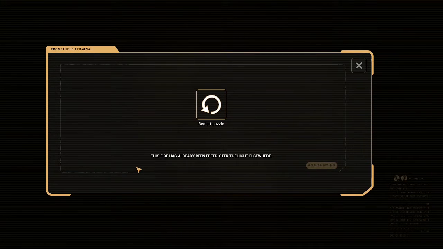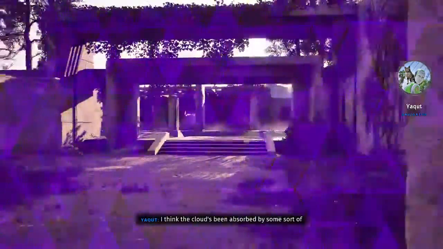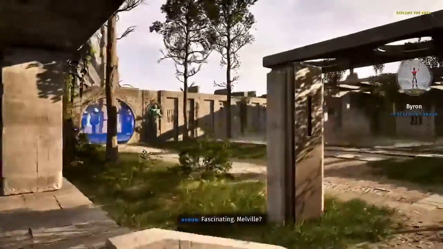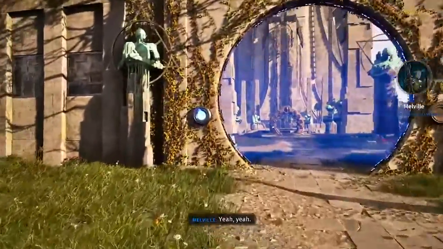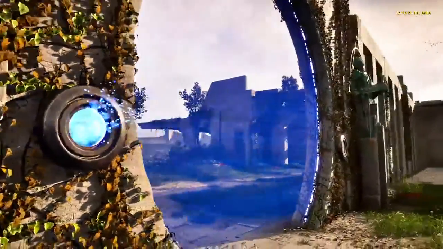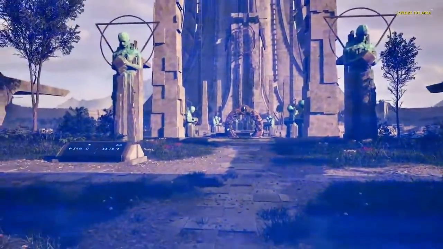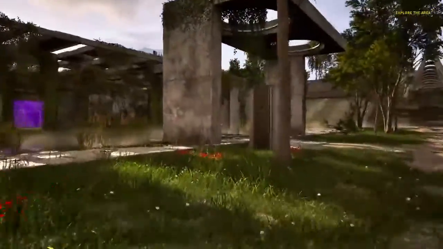Use Prometheus terminal. What does this do? Fire's already been, I can restart the puzzle. I think the cloud's been absorbed by some sort of device. Fascinating. Melville? Yeah. I'll add it to the pile of weird stuff. Okay. It's one of 2 to open this, and it got added to that ring of lights over there. Cool.